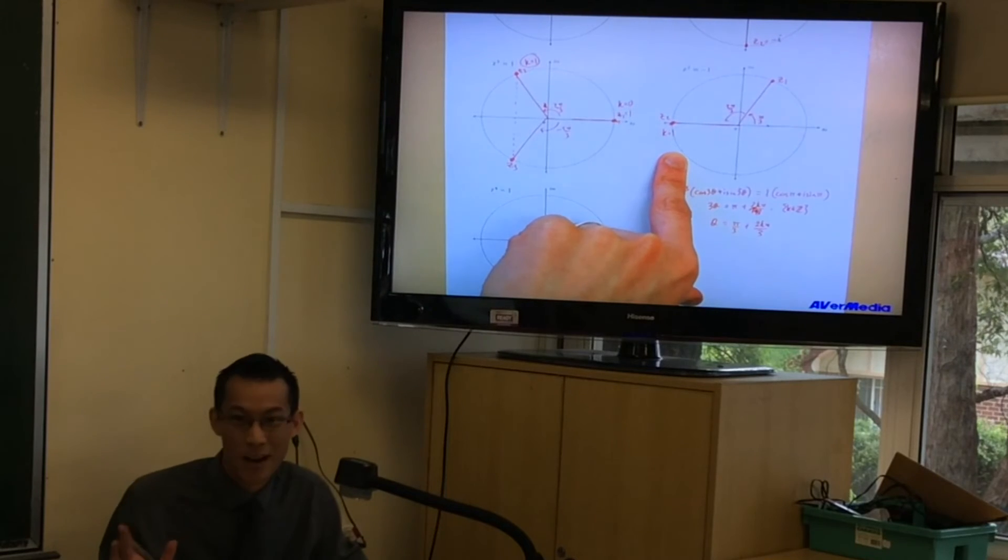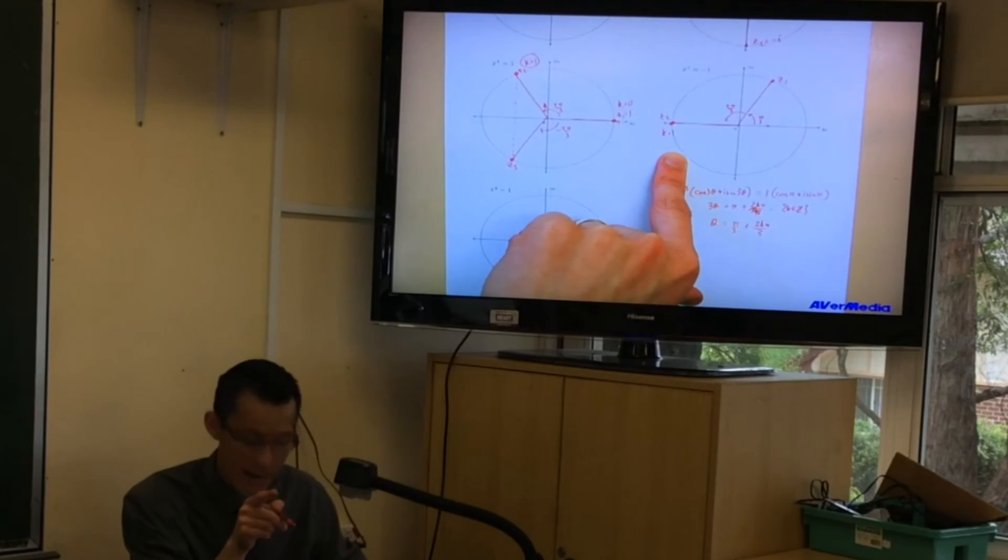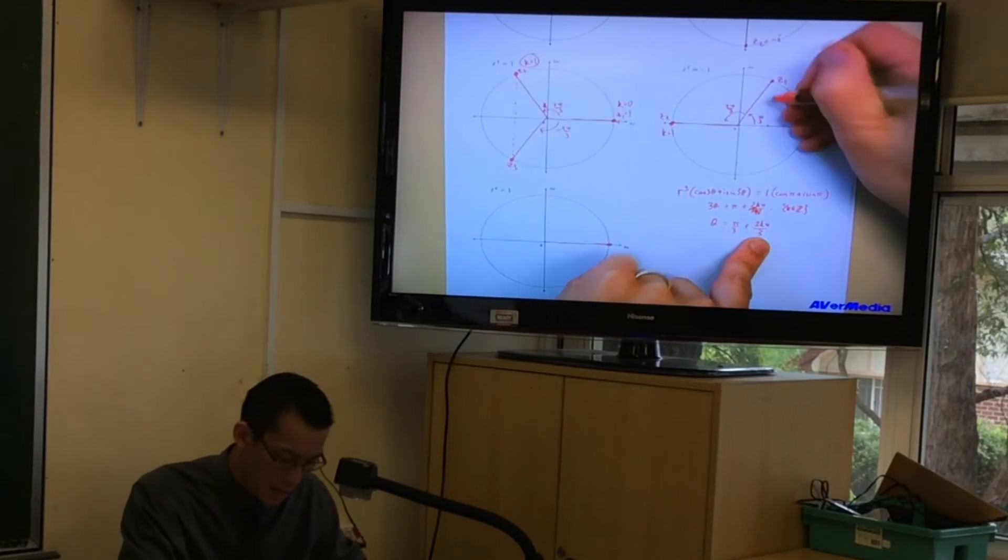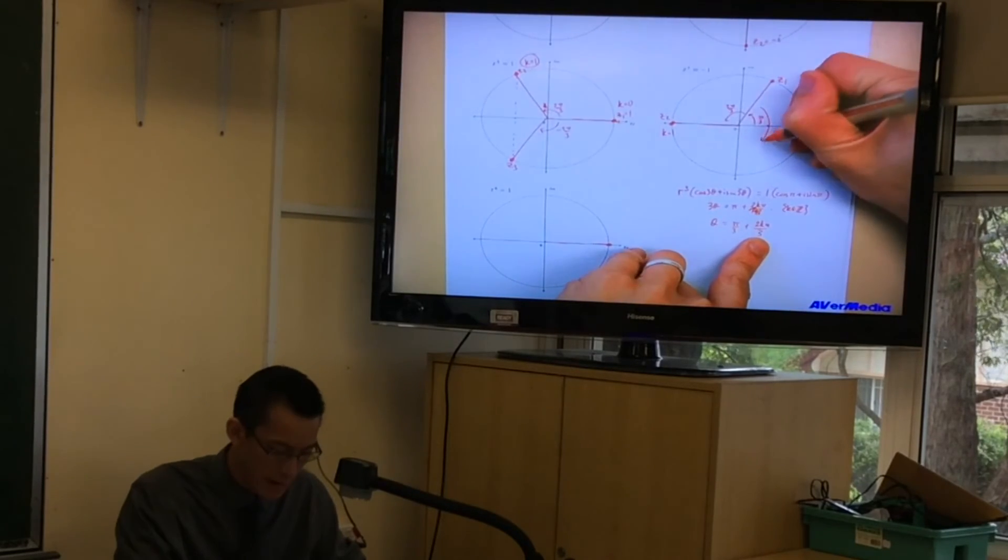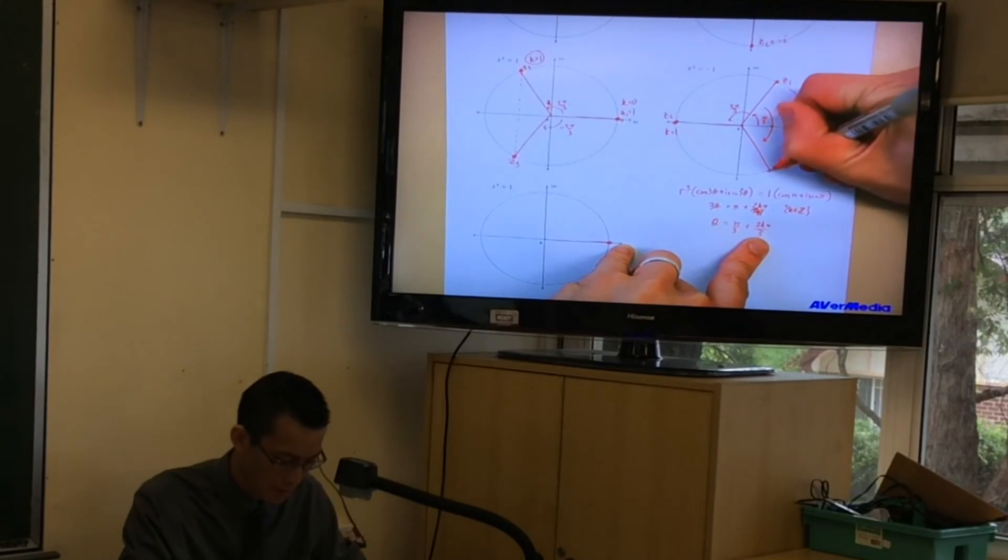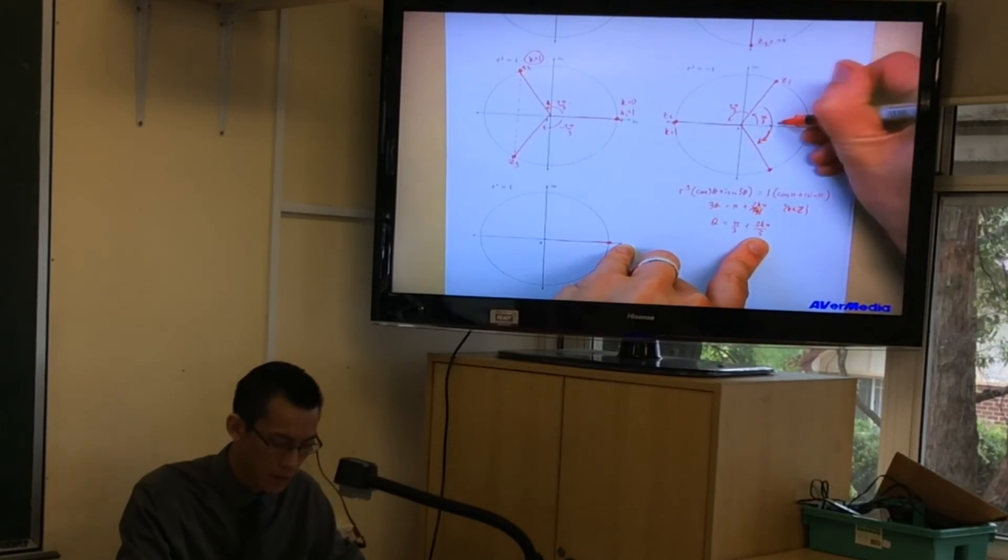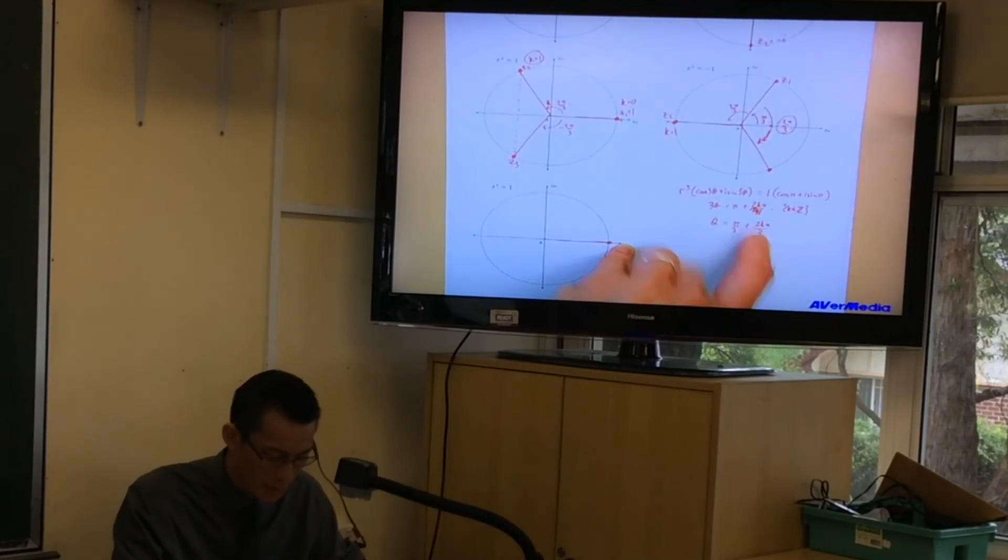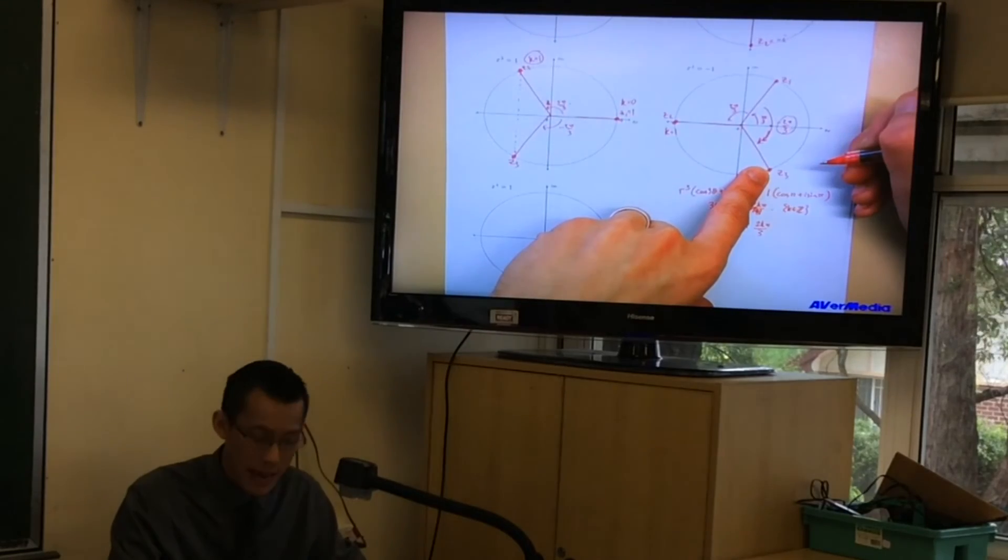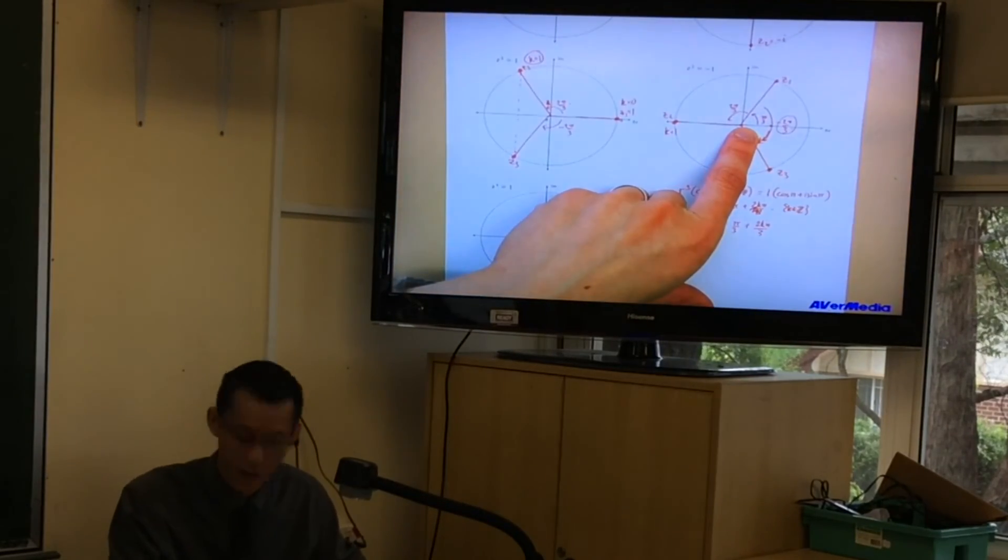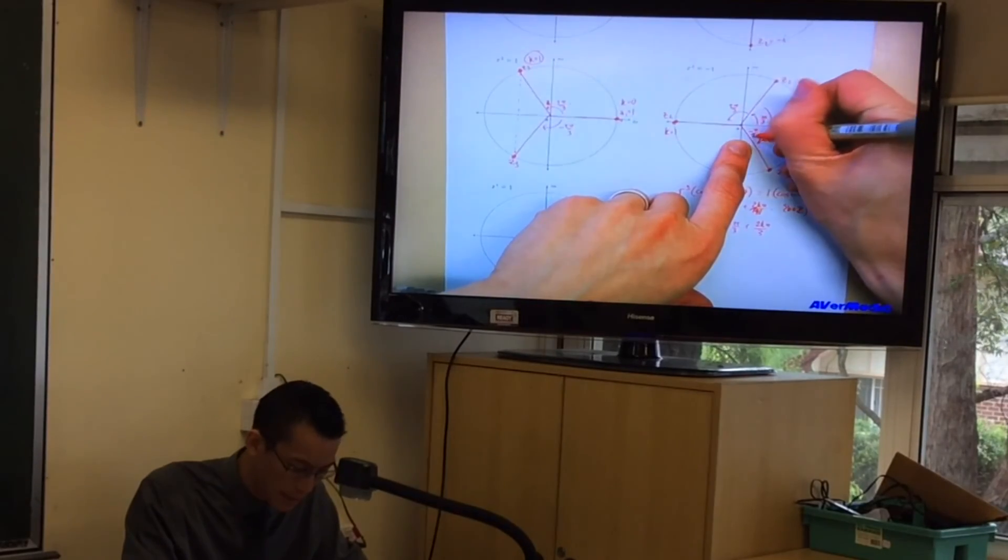Now, obviously, I'm out of the principal argument already. So, how do I get the last solution? Minus π/3. You do negative 1. Now, negative 1 is going to be negative 2π/3 from z1. So, it's going to be down here. See that? I've gone negative 2π/3. So, therefore, what's the actual argument of this z3? It's π/3 minus 2π/3, which is negative π/3. That's this argument here.